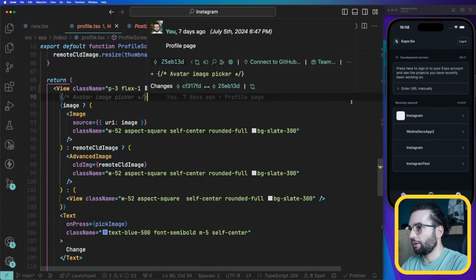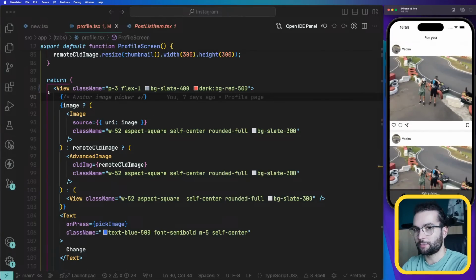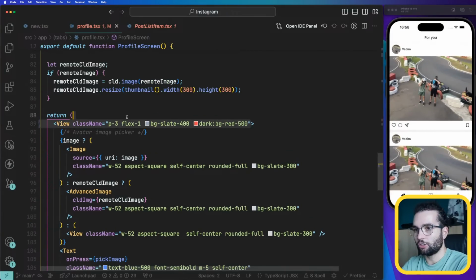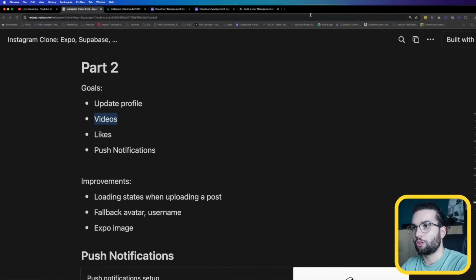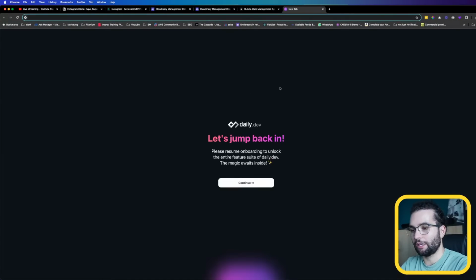Well, that's a good question. Yeah, I don't have a lot of experience with Native Wind. I worked a lot with Tailwind, and now I'm trying to use Native Wind, and it's working fine so far.